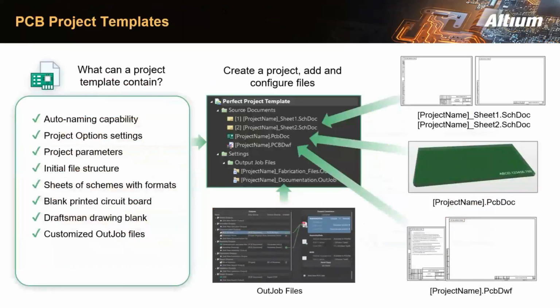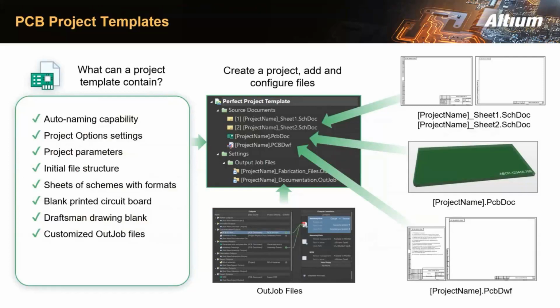Now, let us talk about the project templates. What problems do project templates help solve? Well, they will speed up the process of creating a project, including properly naming your files. Project files can contain design, formatting, and some text information. We can create a pre-configured output of files with all the files that you require.